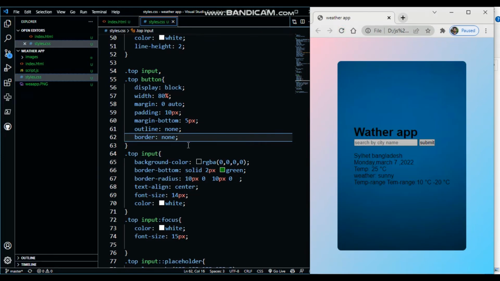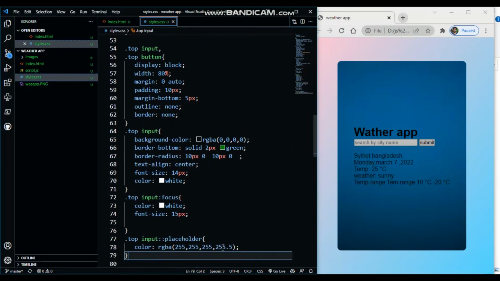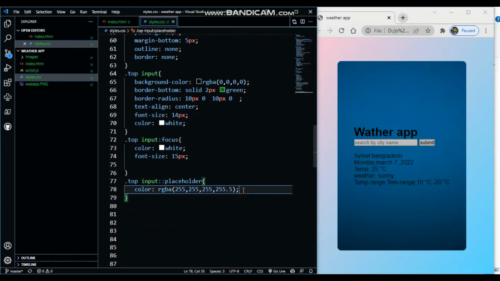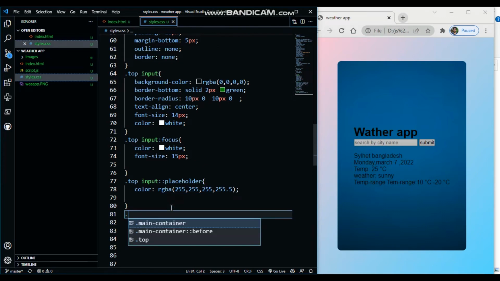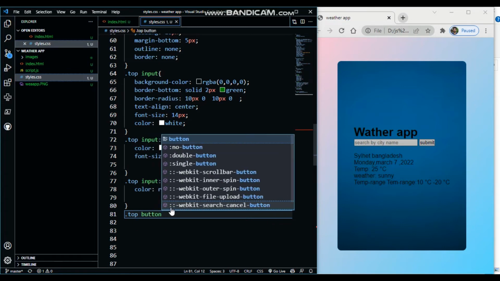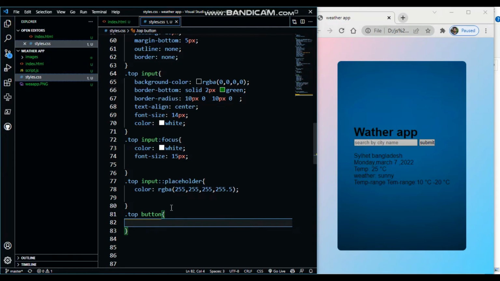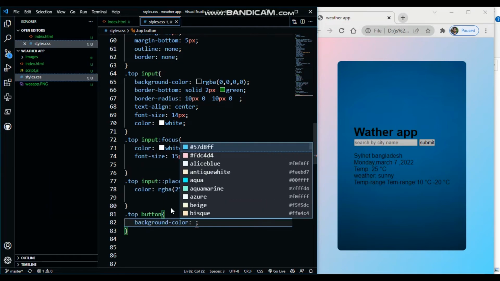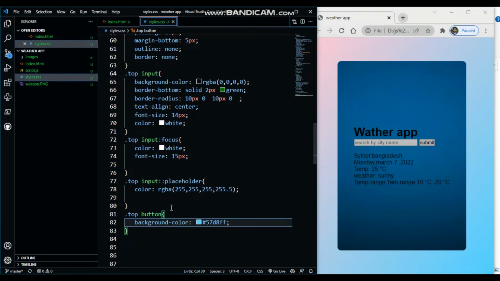Here is nothing changed. Okay, I'll finish my design at first. Here needs some more design. Okay, that's it. And top button, top input, for that top input focus, then top input hover. Okay, that's it. And just color RGBA, then dot top button, here will be background color, anything you want.